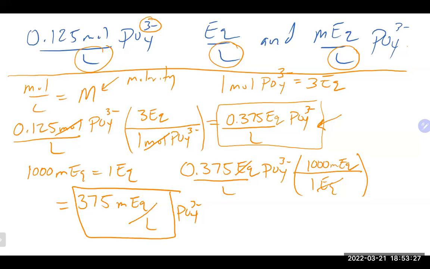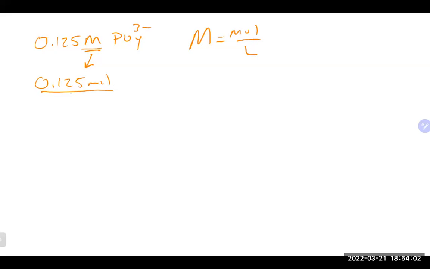Right here? That is not molarity. This is actually a unit of what's referred to as equivalents per liter. What we actually started with over here, that is actually molarity. Moles per liter is a unit of molarity. You could have written that number like 0.125 big M phosphate, for example. And basically what the big M means, molarity is moles per liter, is basically how you calculate molarity. And you can convert that big M into a usable number: the number stays with the moles, and it's always per 1 liter on the bottom.